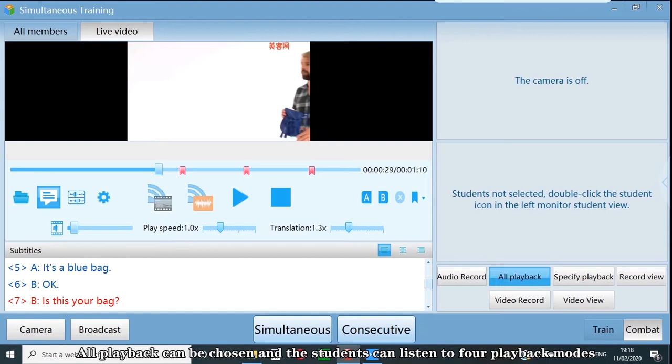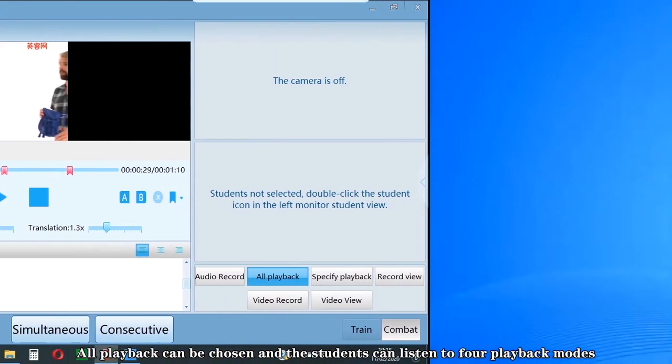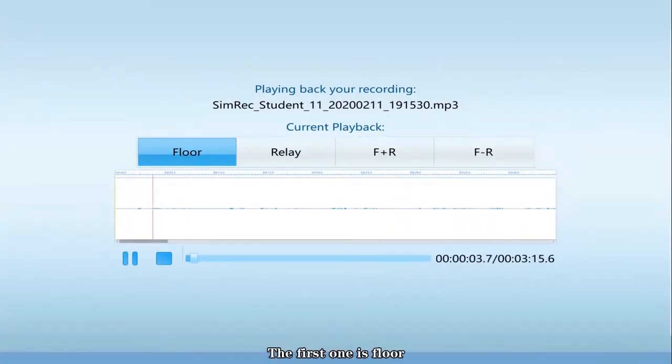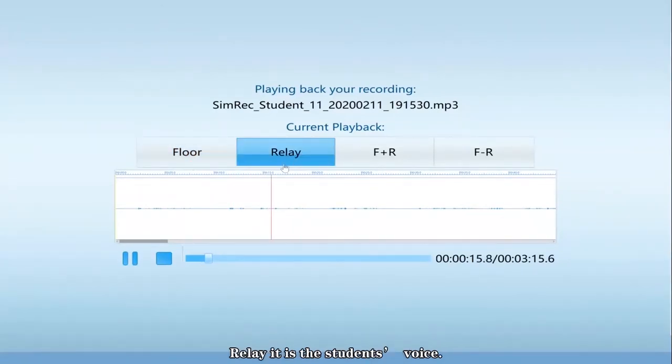All playback can be chosen, and students can listen to 4 playback modes. The first one is floor. It is the original voice from the video. Relay. It is the student's voice.